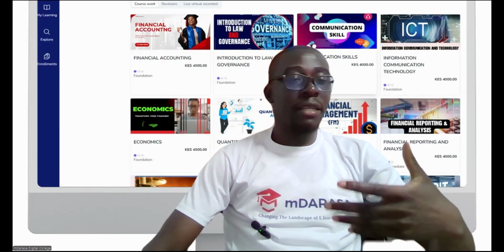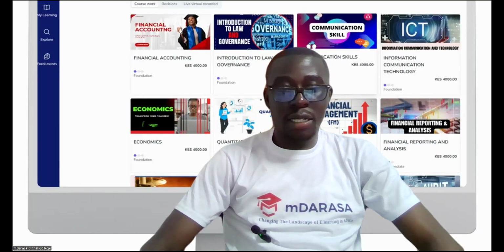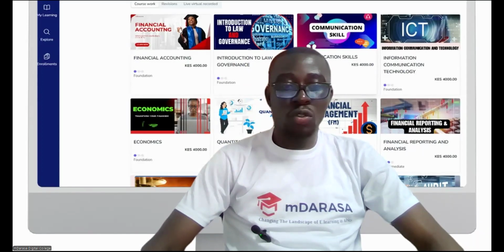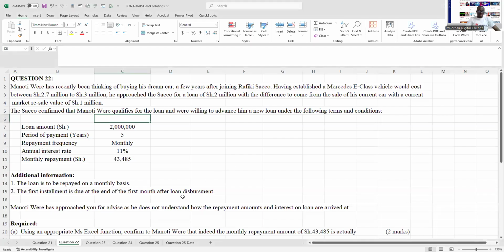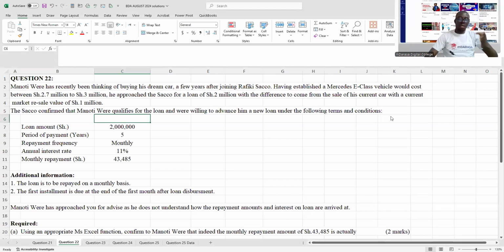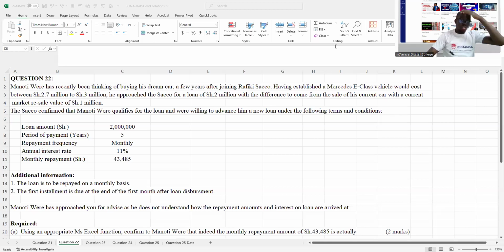So the whole concept and the function that will always be required whenever we are dealing with loan amortization. This takes us to a question from our past paper, August 2024, the last sitting paper, question number 22. That is what I want us to consider. I'm also going to attach this question on our platform. If you go to the notes, you're going to get the question and you can download it, so that once you're doing it on this end, you're also doing it on your end, just to make things much easier, okay?